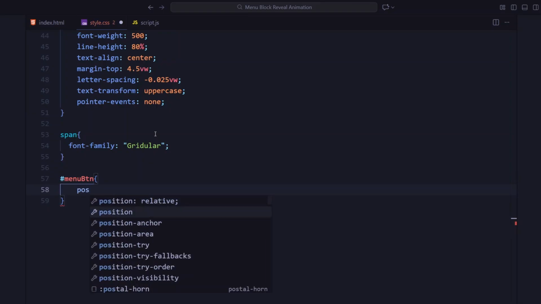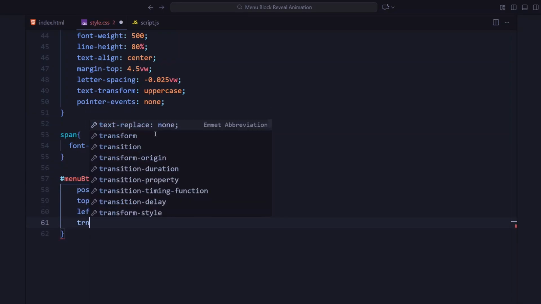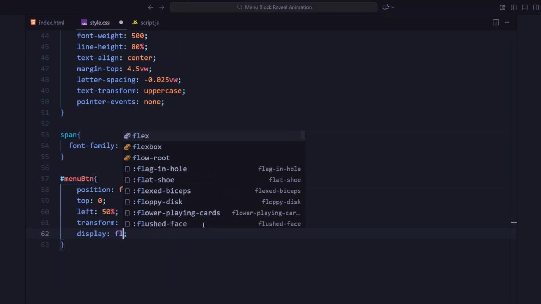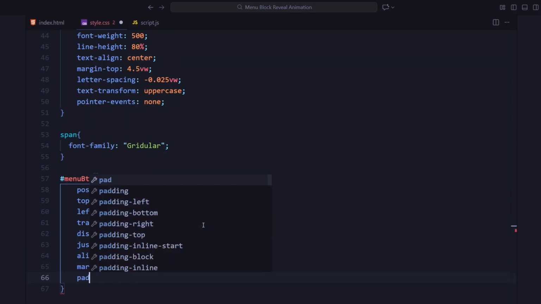Now for the menu button, I'm fixing it at the top center. And because it has an icon inside, I'm using Flexbox to center that icon perfectly. A little margin and padding help it to sit comfortably.